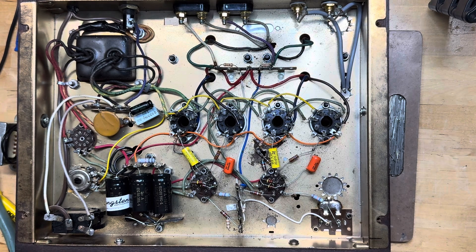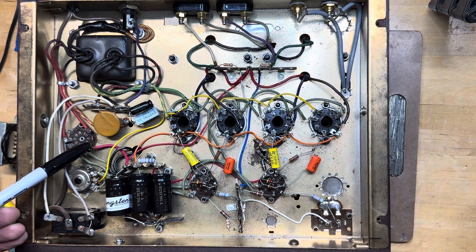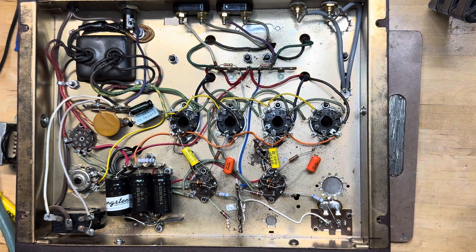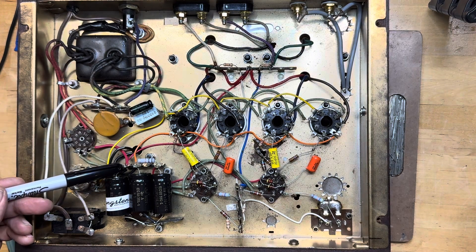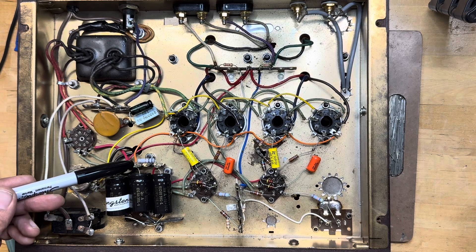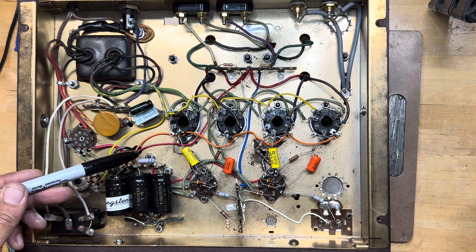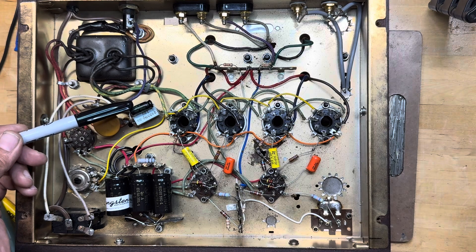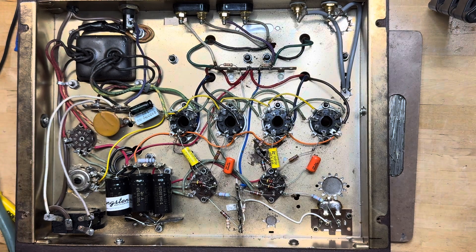The other thing I did in the power supply: there was a 100-ohm 10-watt resistor going from the output of the rectifier to the first stage capacitor. One of the drawbacks of the original 8802 design is that there's no choke in the power supply, and when you turn it up loud the bass gets kind of crunchy — it doesn't really sound good. So I like to add a choke. I took the tap right off the rectifier to the first stage filter cap that feeds the choke. The choke returns to the second stage filter cap, which goes through a 10k 2-watt resistor to the third stage filter cap, and then I replaced the cathode bypass capacitor as well.